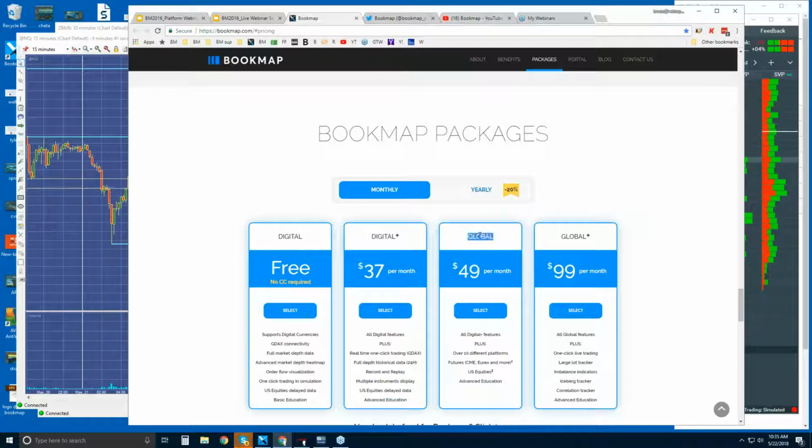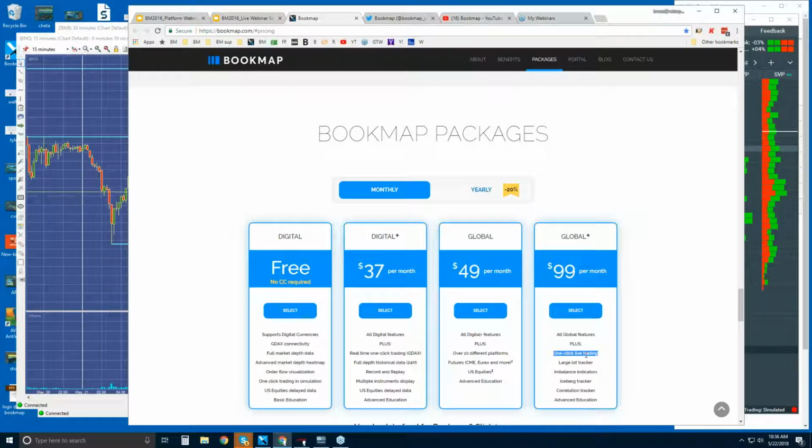Okay, the global version, the only difference here between that and Digital Plus is the ability to connect to the futures market and the US equities. Now, that said, you will need to provide that data for futures and equities. Okay. Now, the Global Plus version includes everything, right? All the different markets that we support in data providers, etc. But in addition, you get our add-on indicators. Okay, one is the ability to trade right from the chart for futures and U.S. equities. It's a great advantage because you have the liquidity heat map in front of you.